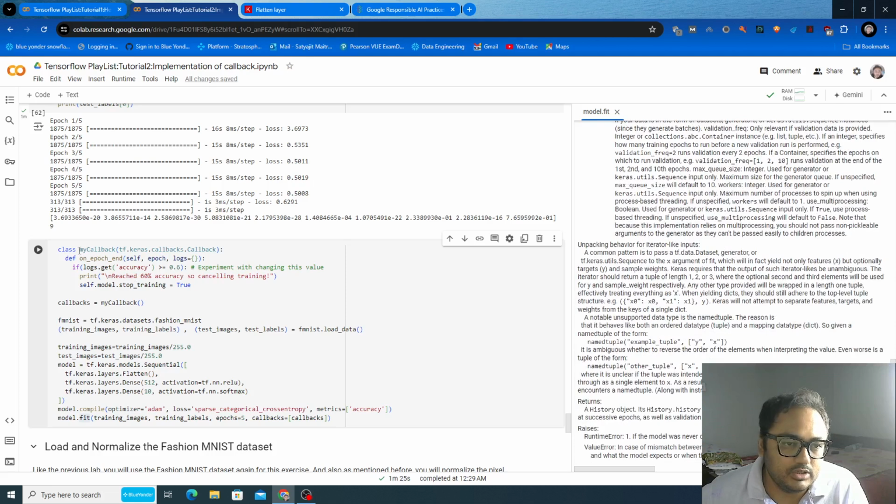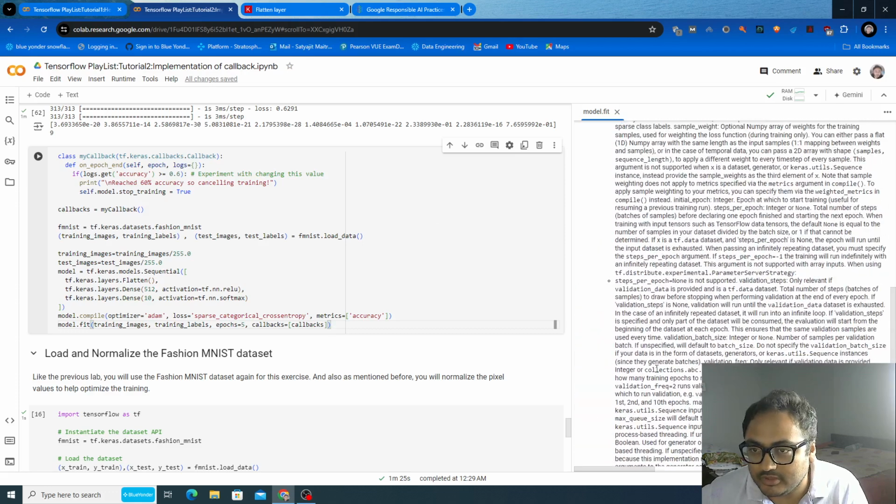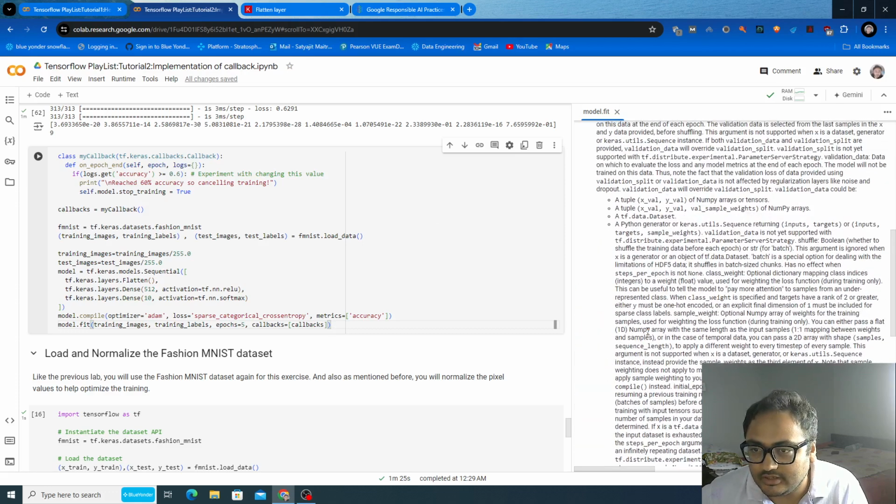And even if you don't create this class, you can directly use tensorflow.keras.callbacks.Callback from here. You can use the method to implement the same feature, right? It's much easier if you just create a class like this and then call it, and then you can tweak it here, and based on whatever you're tweaking, your model will perform. The same thing you can see here, and if you require much more detail, you can see it in the callbacks.